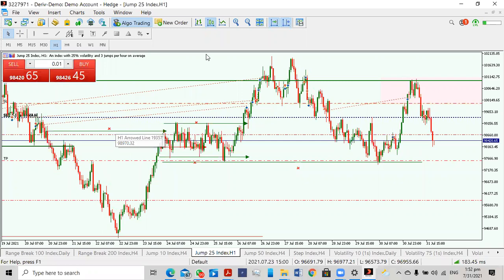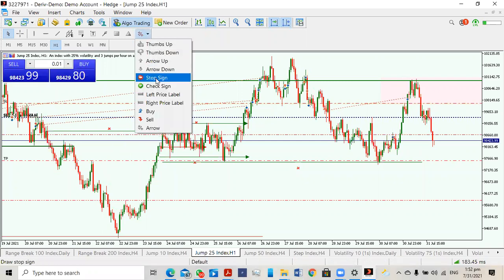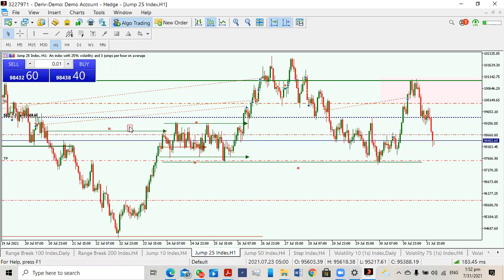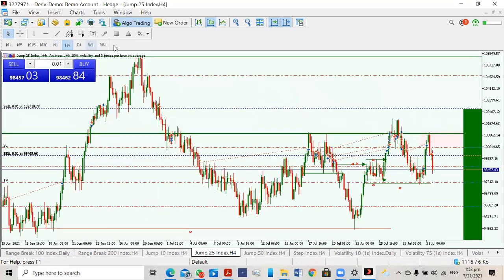So this star is showing this top. This is how I do my market. So this stop sign I put here shows that there's liquidity in this area, because this is an equal high here. So I'm expecting market to take this liquidity high and sell back. So see what happened here. Market took the liquidity, sold back, and here now there's liquidity here again. Let me come to flowers.